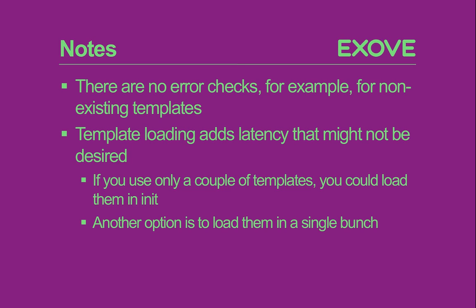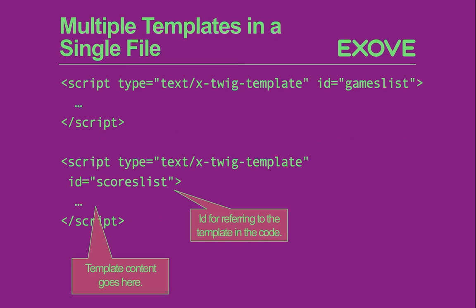And that's what I do when I have like 40 templates that I need to use all of them in a single page app that I'll show later. I'll put them in one single file, I'll read that, I'll compile them all, and here's the code to do it. So this is the template file. I've just figured out that I'll use text/x-twig-template as the type for that script. And then I have some ID, that's the HTML, and then in between here is the Twig template, Twig code.